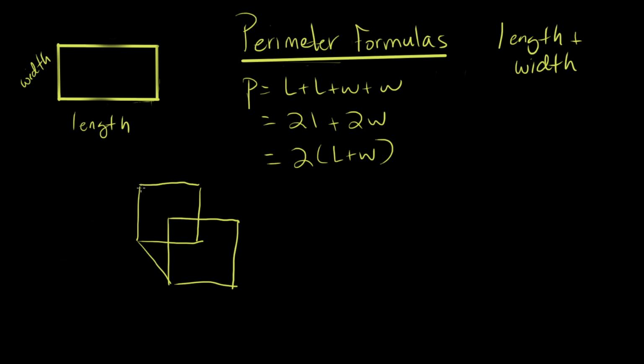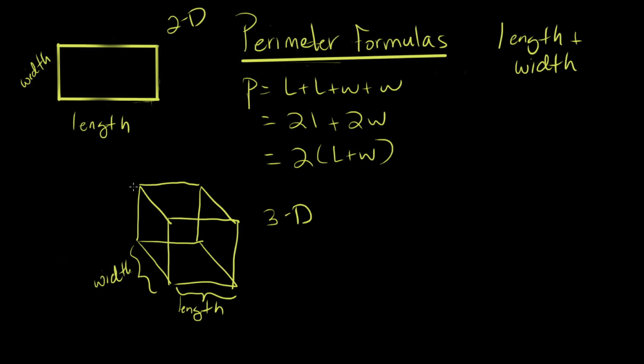Let's connect that cube. So this is a 2D shape. Okay, it has a length and a width. This is a 3D shape. So you can see we still have a length right here. We have this side right here, which would be a width. But we also have something up here, which is a height. Okay, so that's the difference between a 2D shape and a 3D shape. Length and width on a 2D, length, width, and height on a 3D.